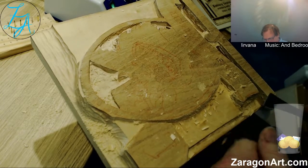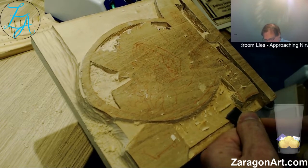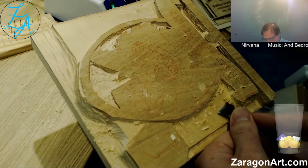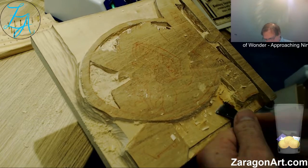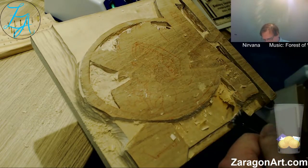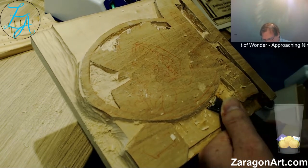Now, even with a big chisel like this, it is totally possible to carve an uneven surface. It's possible because you still can twist this. But the other way is to carve it up and down like that, and you still get an undulating surface.